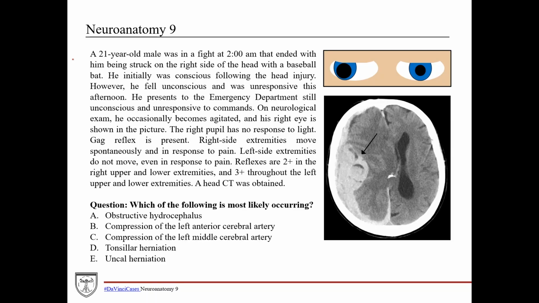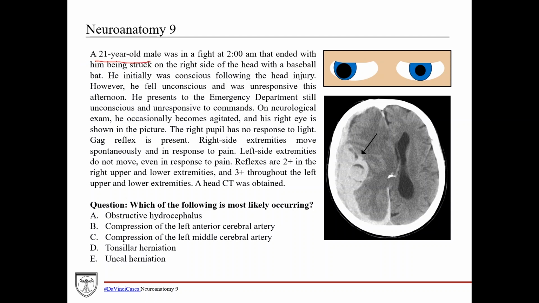Alright, so the way this works is we've got a clinical case followed by a board-style question. So we're going to go through the question stem, point out the relevant clinical findings, take a look at the question and the answer choices, and then kind of divert for a minute and go through the relevant concepts to answering the question. Then we'll come back and apply those concepts that we went over to answering the question.